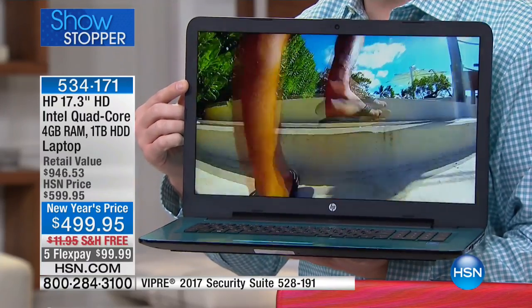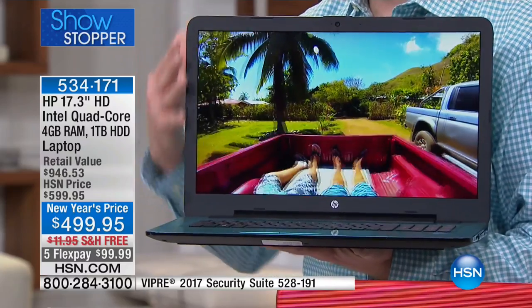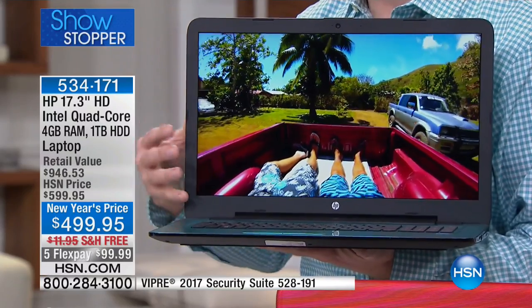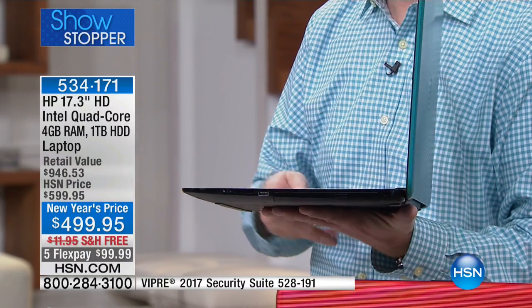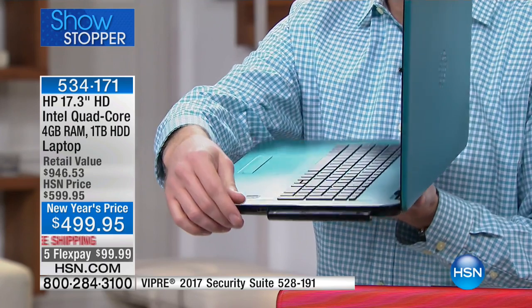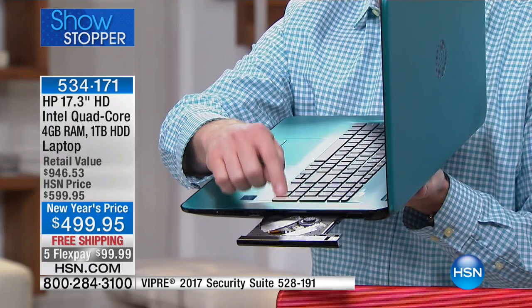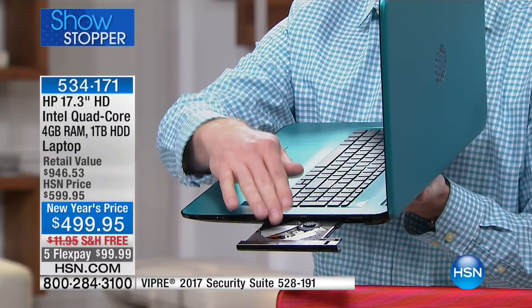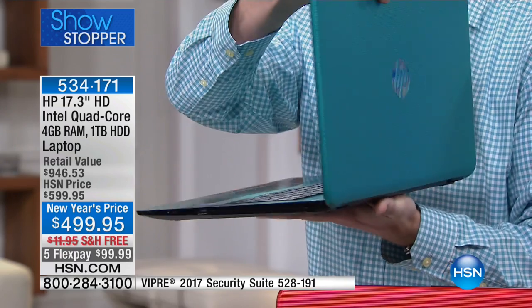It has an extremely long-lasting battery. Typically the bigger the screen, the shorter the battery life, but this is up to a five-hour battery life. Look how gorgeous that screen is — high definition. It's a movie-watching experience right in your lap. Less than 10% of computers include a DVD/CD burner, and we're including that optical drive today so you can back up your DVDs, watch DVD movies, and burn CDs.